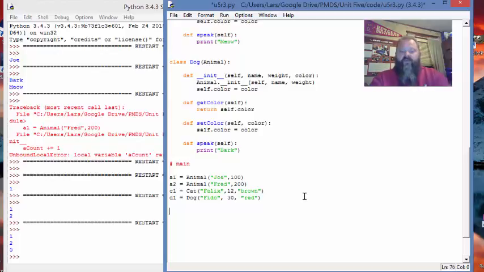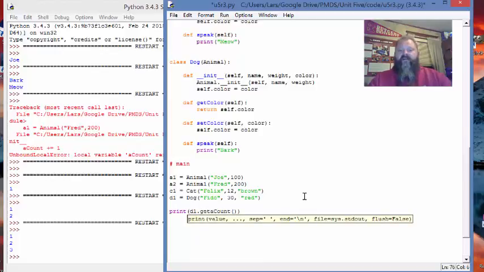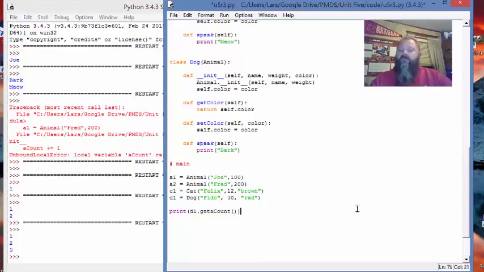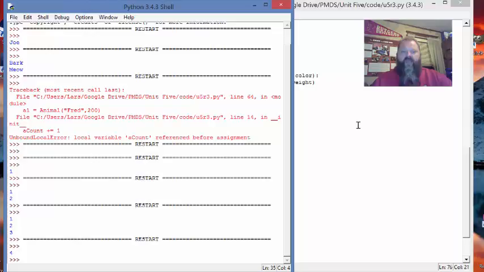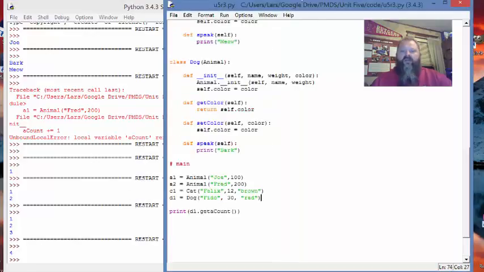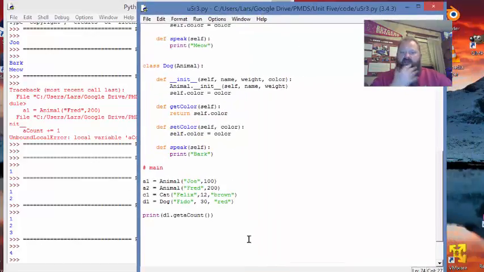I'm guessing, and I can do it on any one, if I get a count, so yes, IDLE, I know, I'm going to take care of it, watch. See, now do you feel better? I'm going to print the a_count variable and see if it says 4, because I've just created 4 animals, 2 generic animals and a cat and a dog. Let's see what we get. Okay, it prints 4. So I'm in good shape. I know I have 4 objects.